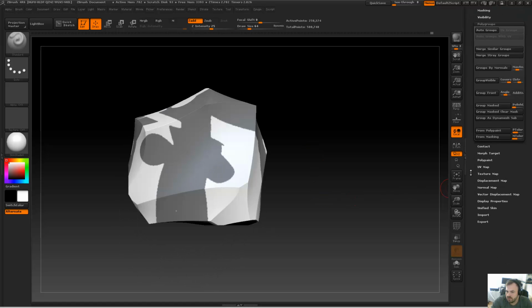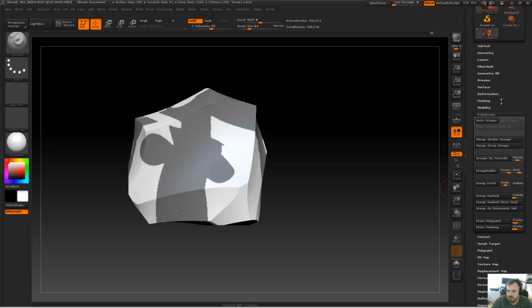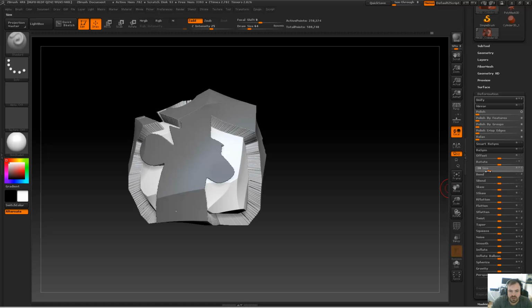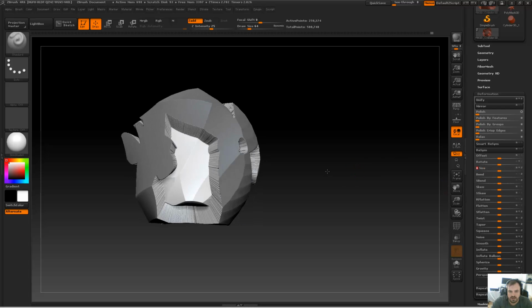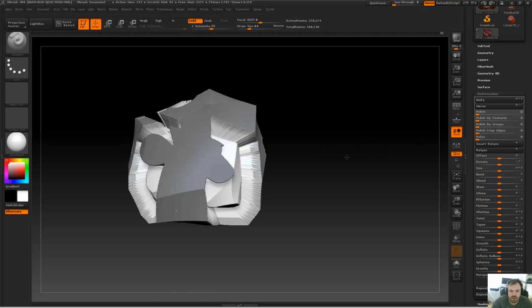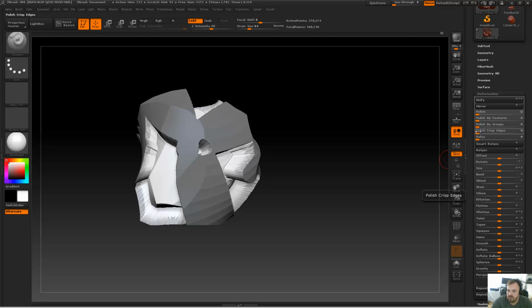and then what we're going to do is scale the inside. So if we go ahead and scale the inside like this, we can start to see that going in. And from this point, we're going to smooth features. Smooth, smooth, smooth. All right. And we're going to crisp edges. Polish it down.